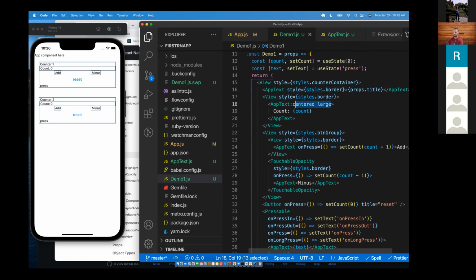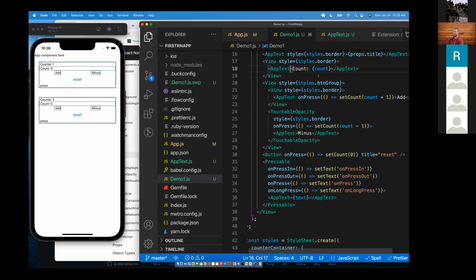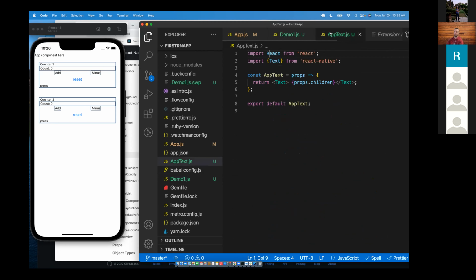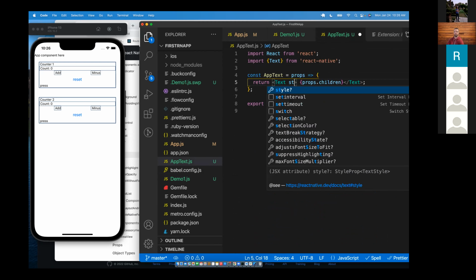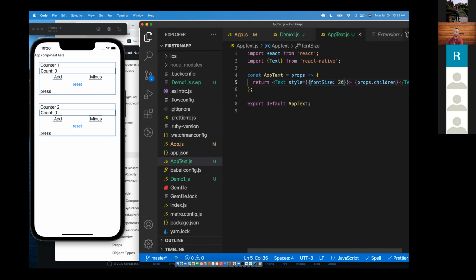Okay, cool. So now let's make a large prop work, or a size. We're going to have our app text have three different sizes. A couple of ways we could do this. Inline styling works with React Native, it does.